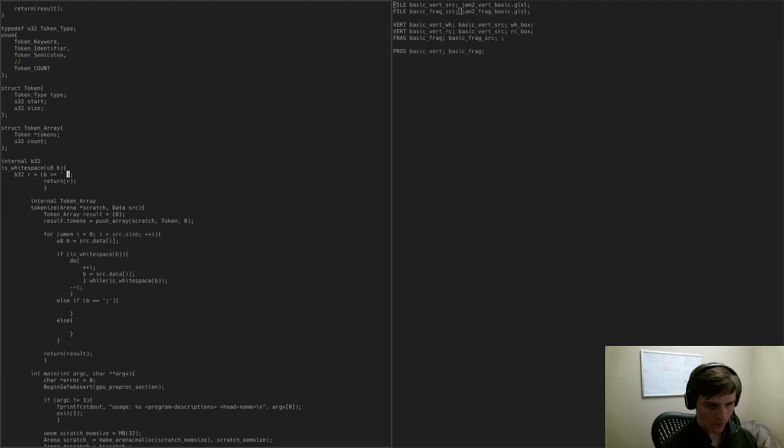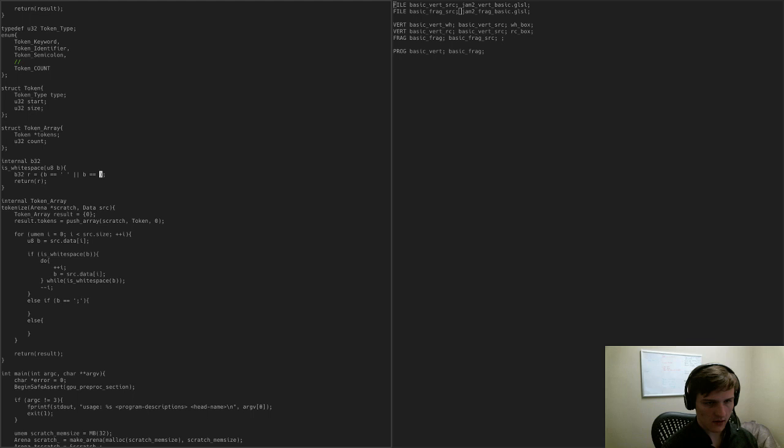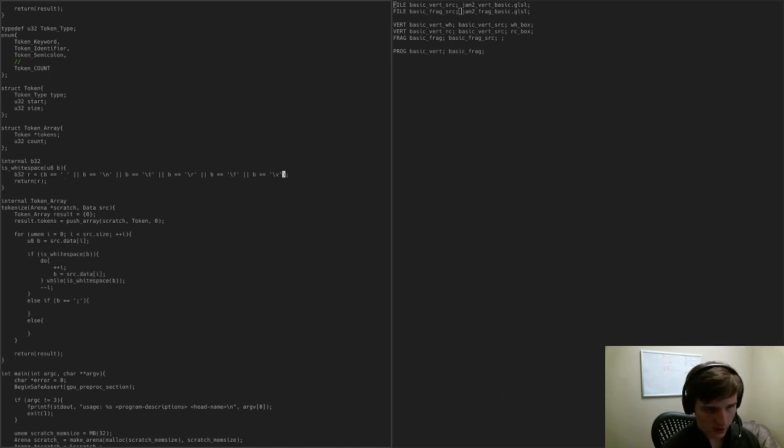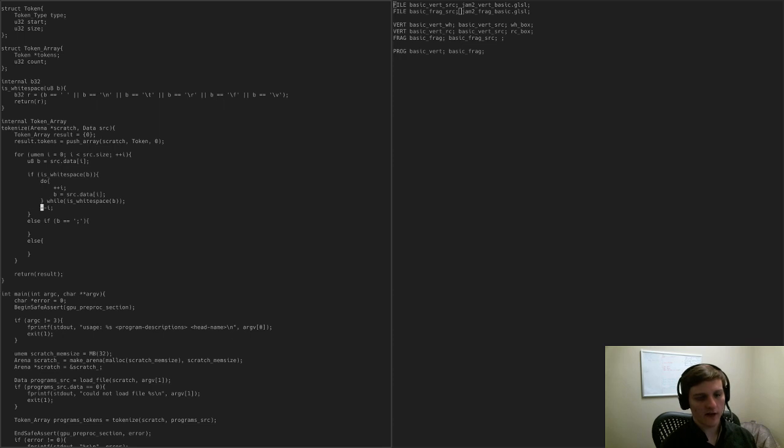B equals that, or B equals that, or B equals that, and so on. There we go. So if we see any of those things treated as white space, skip ahead, and then when we find something that's not white space, go back 1.